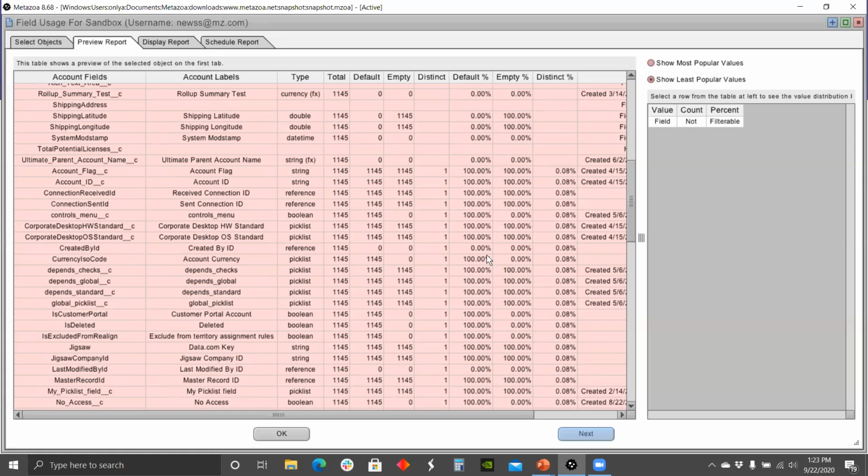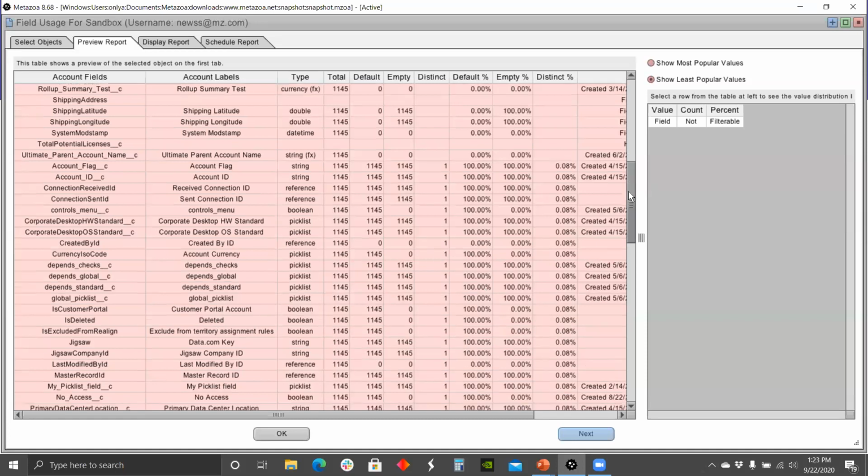It's just putting the default value in there every time a record is created. Maybe that's what you want, but in a lot of cases, that could show you it's a completely unused or underutilized field. There's data there, so it doesn't show empty, but that data is just the default that keeps getting put in there over and over again. So looking at the percentage of defaulted data is really important too.